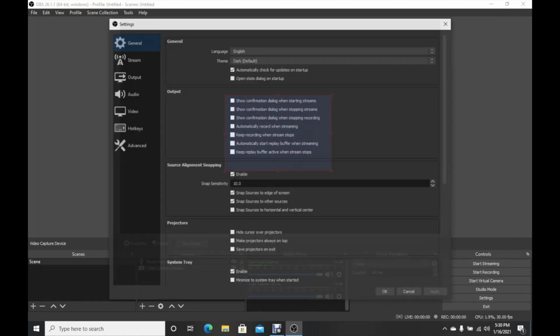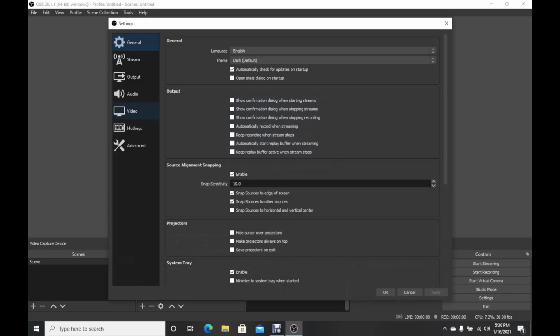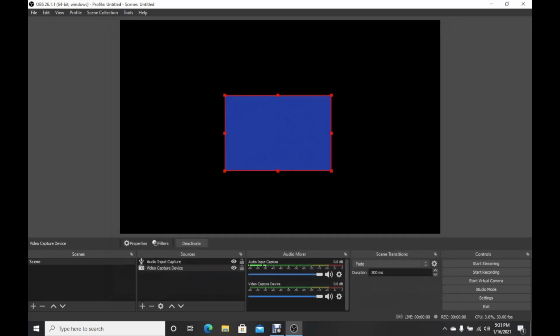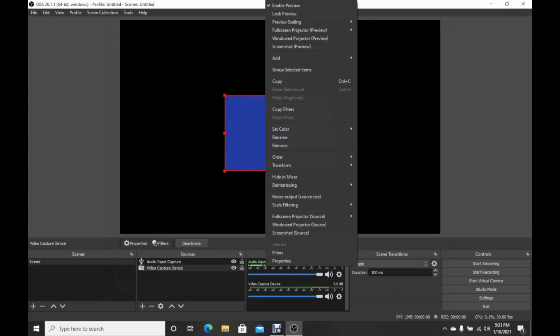Now, normally I would suggest that you go to your settings, under video, and then play around the settings here. But this is something that didn't really fix the problem for me. So what you can do is right click, resize output, source size.